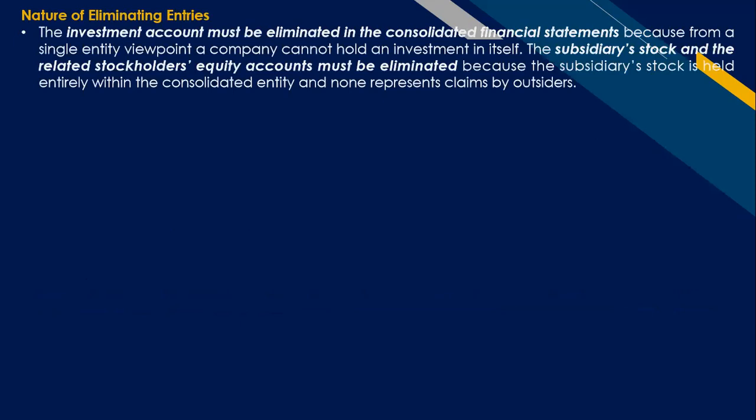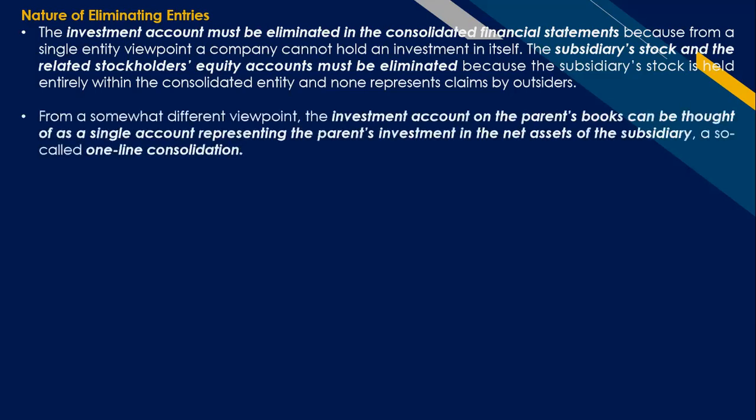Now, the nature of eliminating entries. The investment account must be eliminated in the consolidated financial statements because, from a single entity viewpoint, a company cannot hold an investment in itself. The subsidiary stock and the related stockholders' equity accounts must be eliminated because the subsidiary stock is held entirely within the consolidated entity and none represents claims by outsiders.